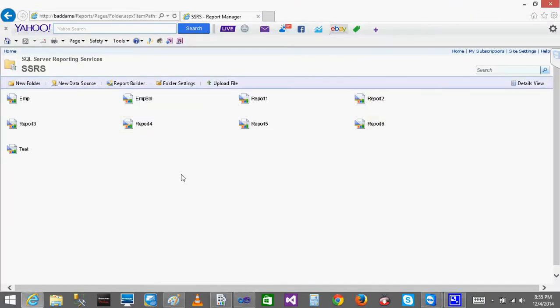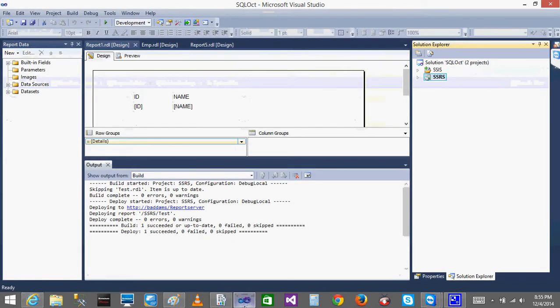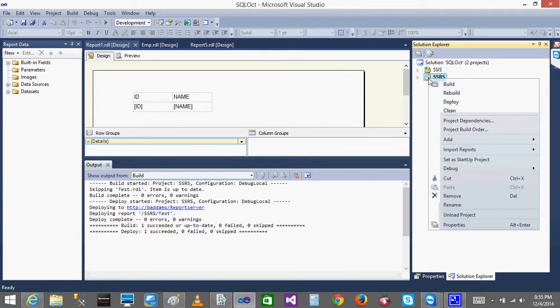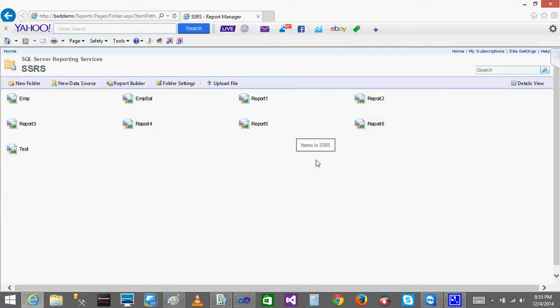Okay, in order to give security, you go here to the report and do Manage. That is the other way. And one more thing is that you can deploy the reports in two ways. By clicking on this deploy, that is the normal, standard way. If you want to do it another way, let's say the users might give you only an RDL file and ask you to deploy. So you can't deploy a single RDL file this way, right?